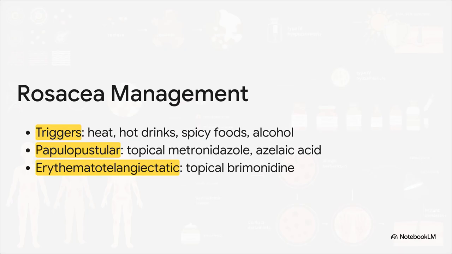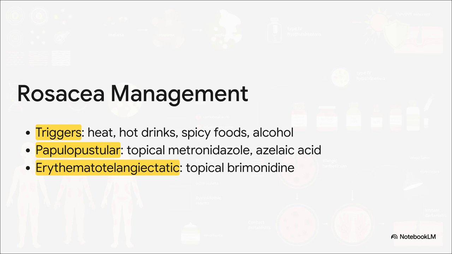Speaking of facial erythema, let's look at rosacea. This condition is famous for flaring up with triggers like hot weather, hot drinks, spicy foods, or alcohol. Management here is uniquely targeted based on the exact presentation. The absolute next best step for papulopustular rosacea, which has those small papules and pustules right on the central face, is first-line topical metronidazole, azelaic acid, or ivermectin.